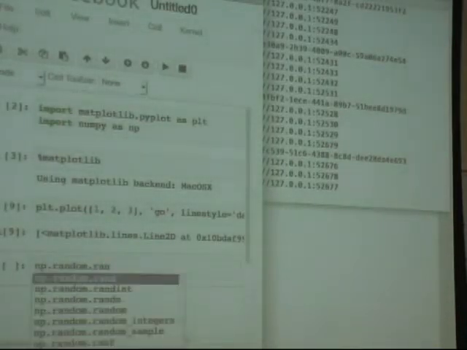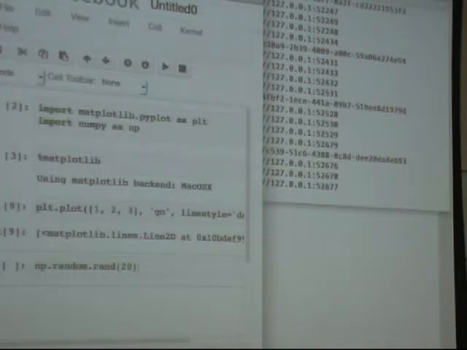You can do scatter plots. So NumPy has a random number generator. I want 20 points.